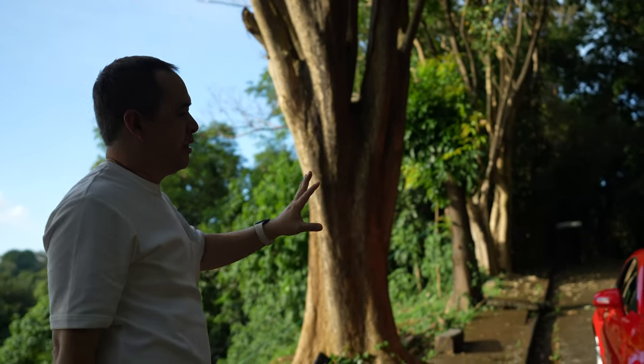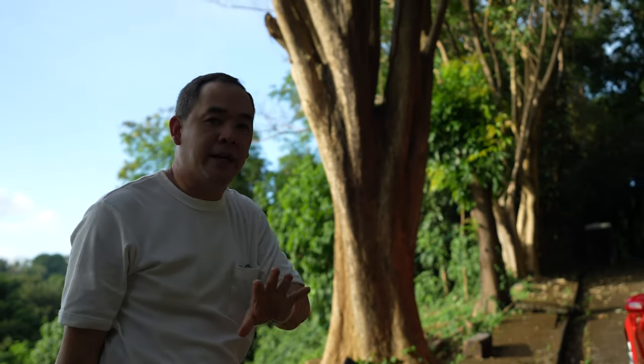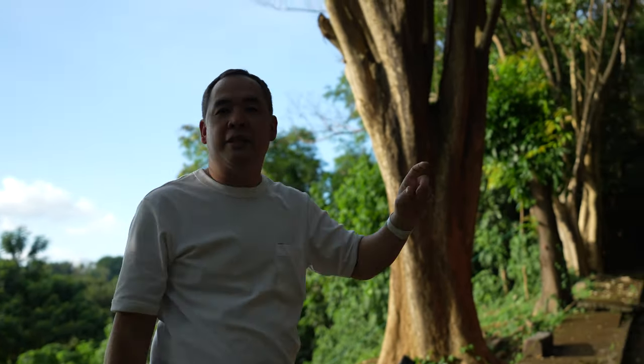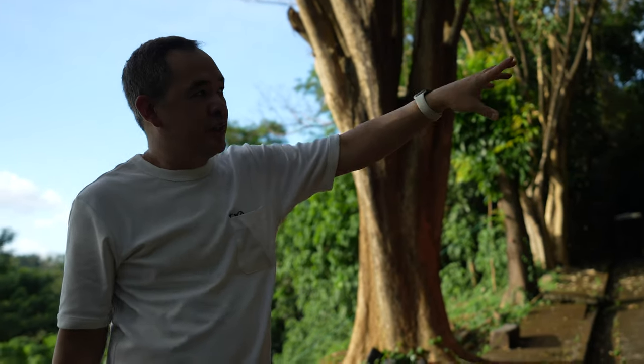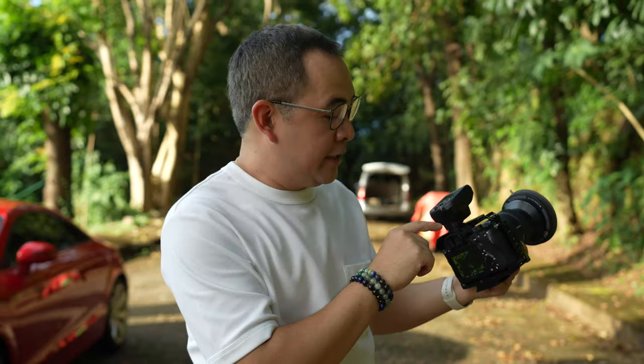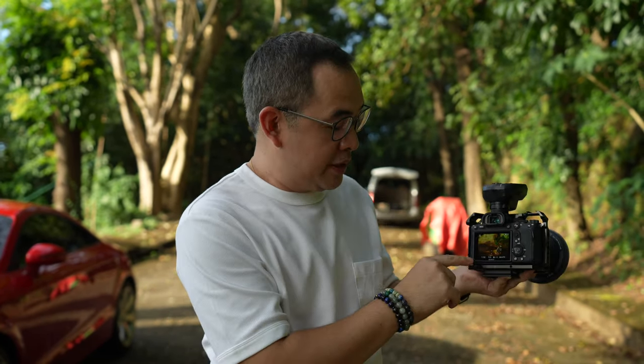Now, it's a question on whether or not I'm going to make this warmer. Maybe not, because at least the light temperature right now is still 5600 Kelvin. So this light is about 5600 Kelvin. The flash sync speed of this trigger, the Photix Odin, is 1 over 160. So I decided to put my camera settings to shutter speed priority, which is now 1 over 160, and let the aperture set itself. But it really depends.